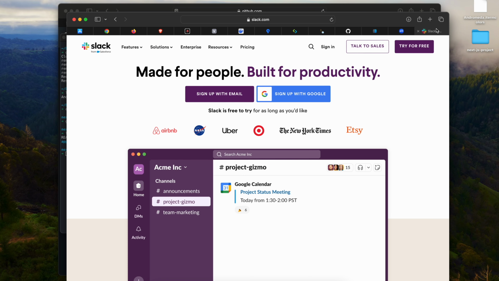The last one is going to be Slack, another application that a lot of companies use. Now, if you're not familiar with Slack, go ahead and do some research on it, because I feel like at some point you are going to work for a company that uses Slack. Slack is really, really neat. It allows you to have channels, communicate in private sessions with folks. It allows you to set meetings, and it also allows you to have some fun. My company has a bunch of channels made for posting things like memes or GIFs and things of that nature. So it's a really cool application that offers a ton of utility, whether you are a dev, manager, CTO, CEO, or even HR.